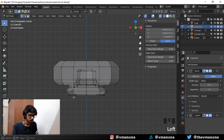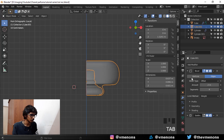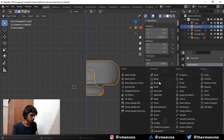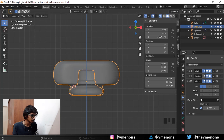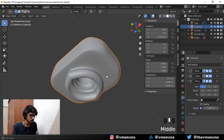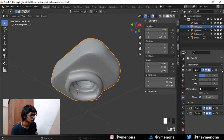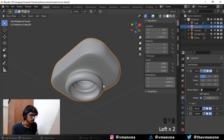And I'm going to delete all these parts because I don't want to be wasting time doing everything twice. I want to add the mirror modifier again. And you should right off notice that we have some weird thing happening there. That's because the mirror modifier is below the subdivision surface. The order of your modifiers matters a lot. So I'm going to keep the mirror modifier first. And now you can see that those problems are gone. Enable clipping.